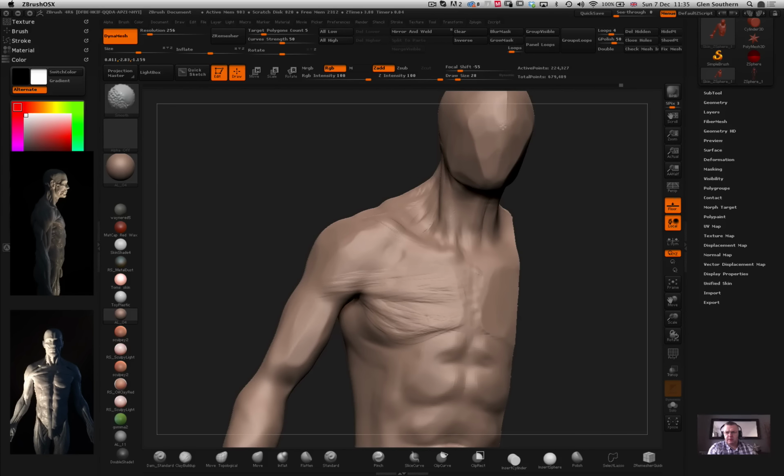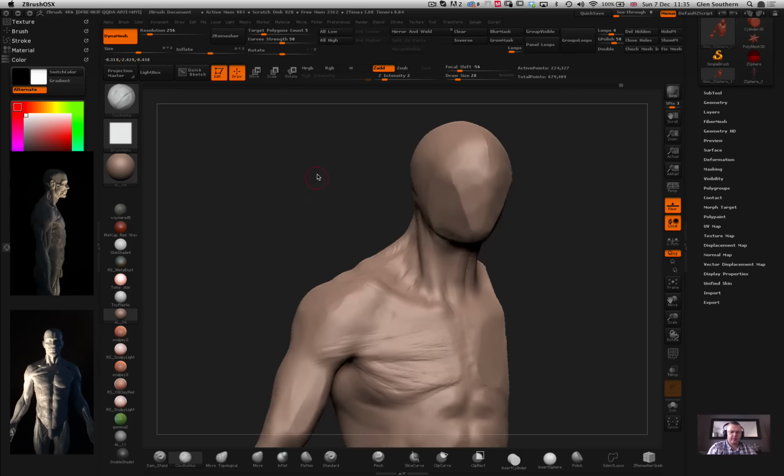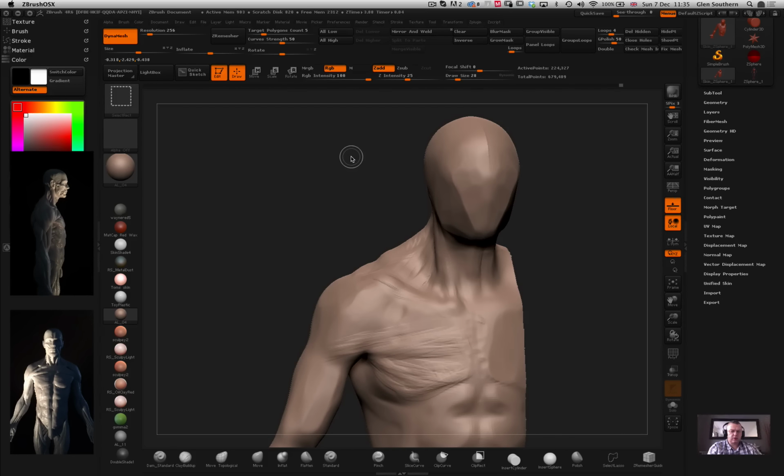Pause as I'm talking, I'm doing quick saves because I want to be able to give you the models at the end of this.